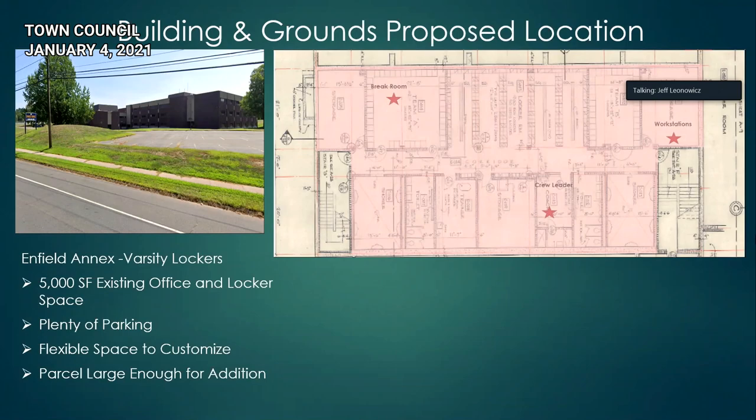And we're going to be targeting a couple things here. One, it's really the old varsity locker room. There's about 5,000 square feet. It already has the old coach offices, it has showers, lockers, storage areas, a couple areas we can renovate for break rooms. And it has a lot of footprint. It's a larger footprint than where we were at Prospect Street. And again, this is a straightforward renovation. The core is there, the IT, the electrical, the data. It's more of a reactivation, a little light sweep up and cleanup.